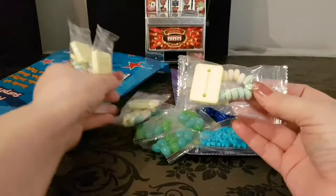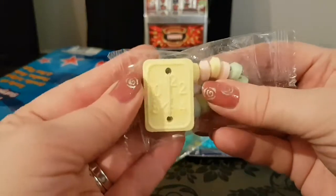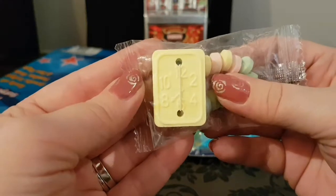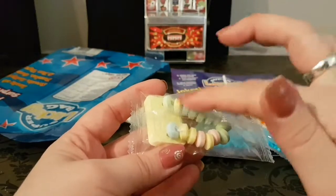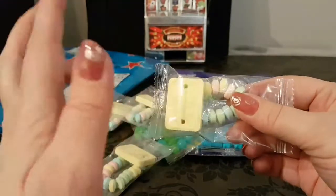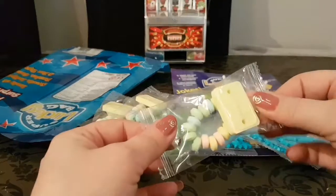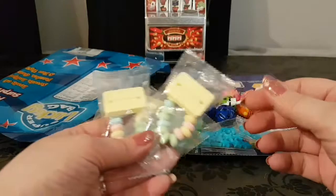You can pop these into your lunch pail or into your lunch bag, and these will be another little treat for you for lunchtime, or if you're out at the cinema or you're doing something. It's just great that they're individually packed. So I'm going to go ahead and open this pack just to see what the flavors are. In here we've got green and we've got blue, which I guess the makers of these lucky bags are assuming are boy colors.